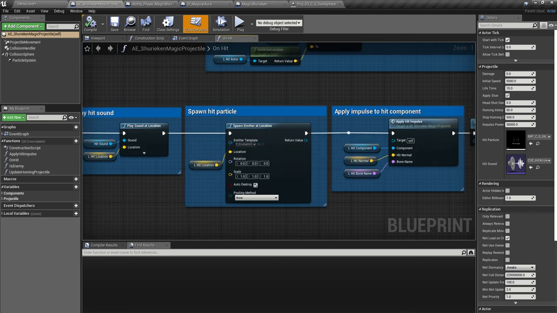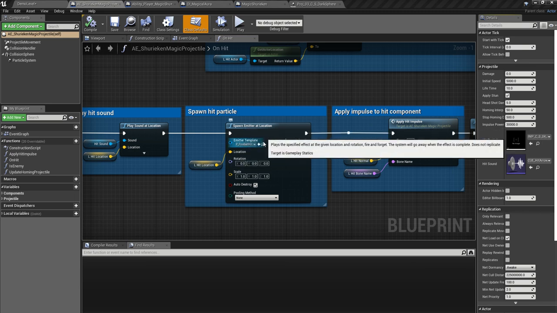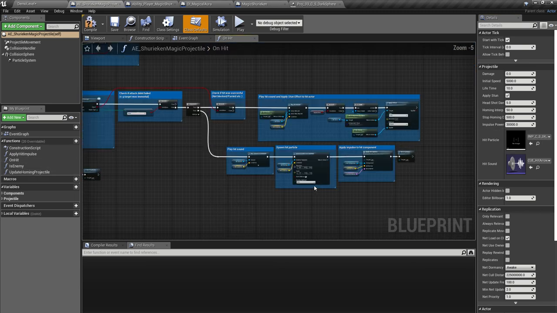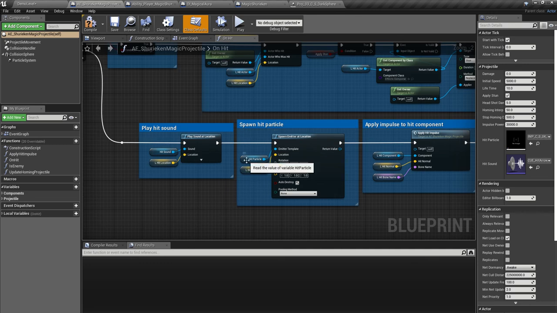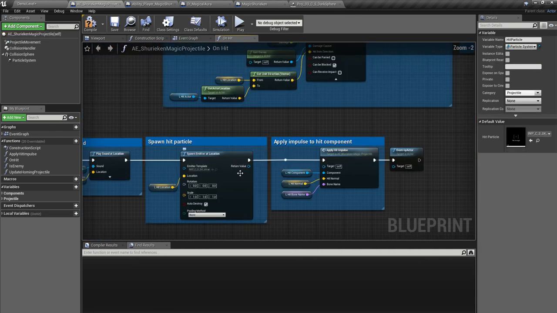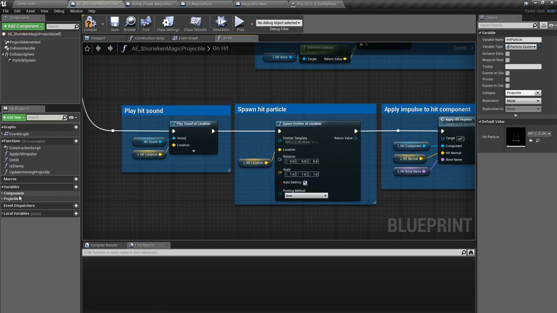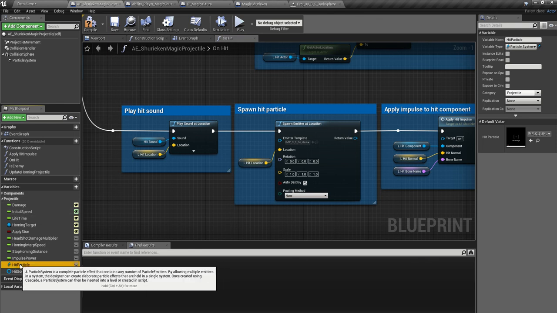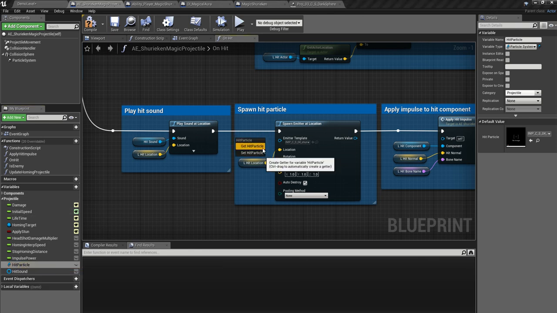All you're going to want to do here is reset your hit particle in these spawn emitter locations in the on hit function. Oh I see, he just forgot a variable here I think actually. So all you really need to do is find your projectile variable, find the hit particle, and set that right here.